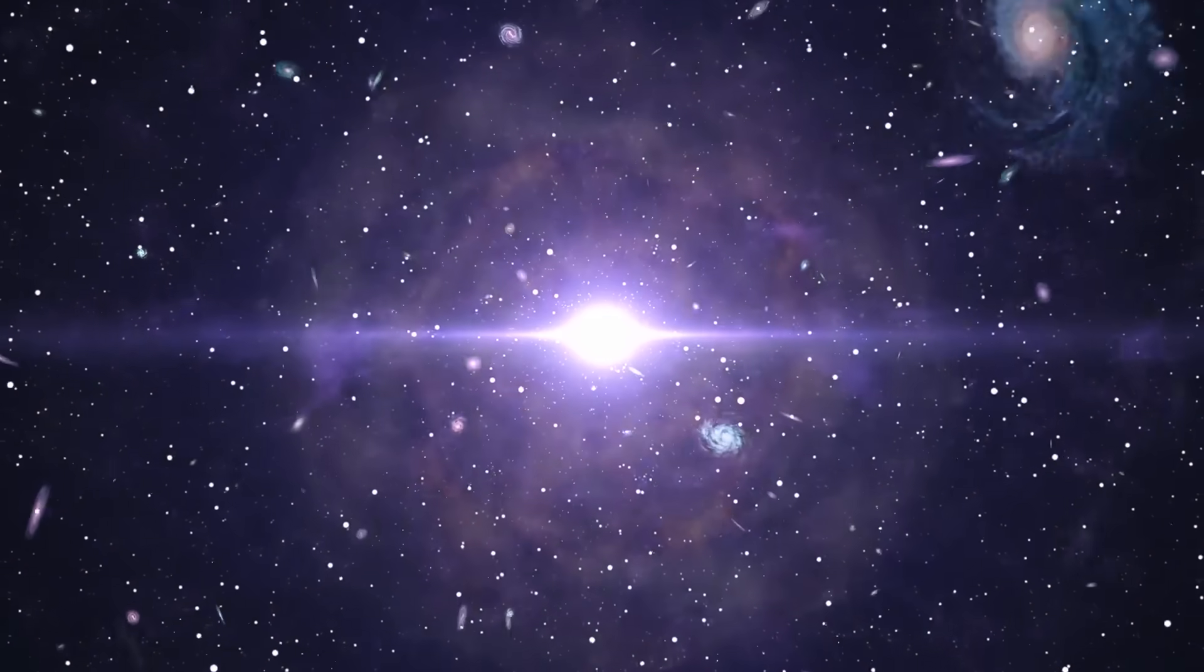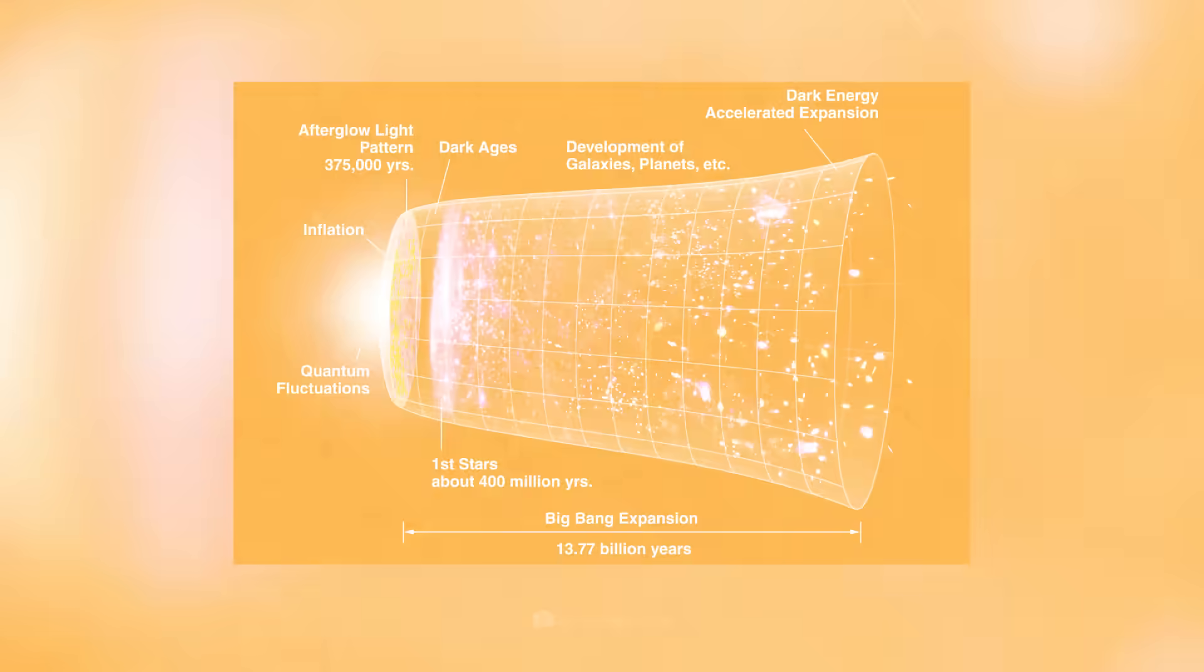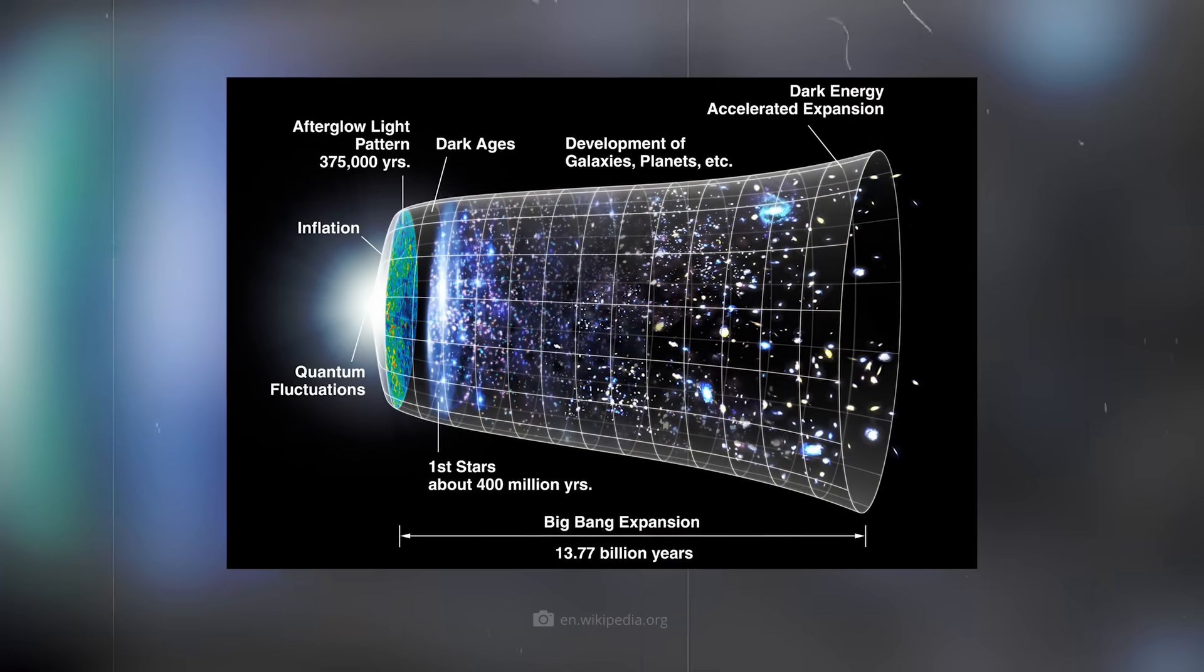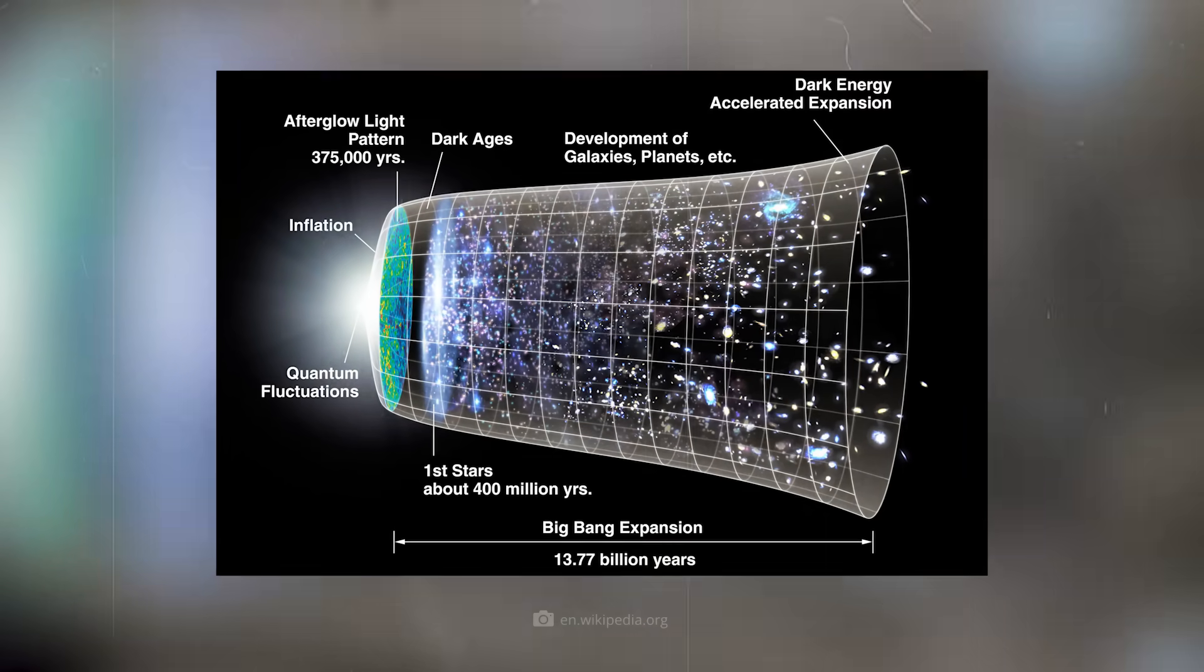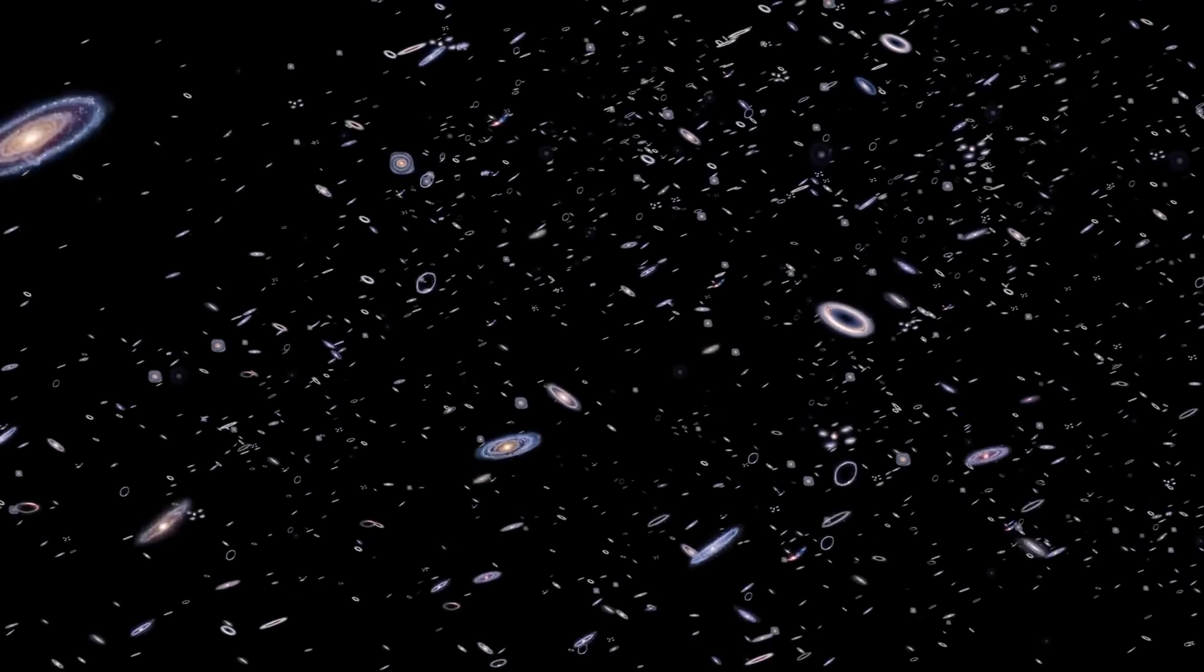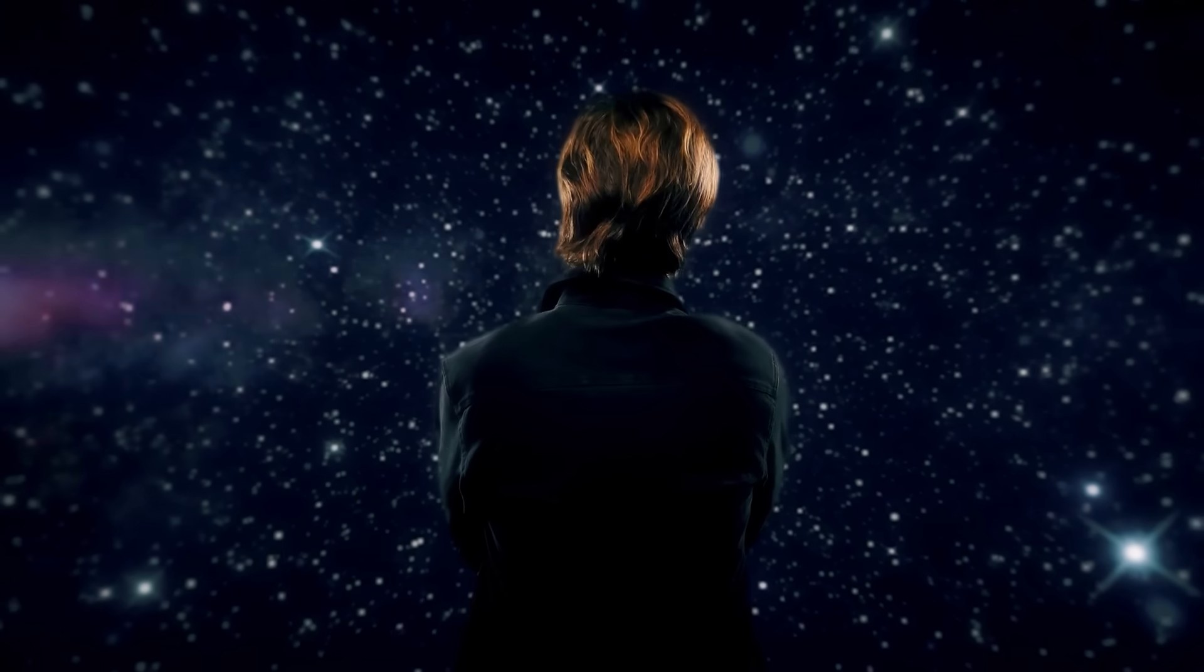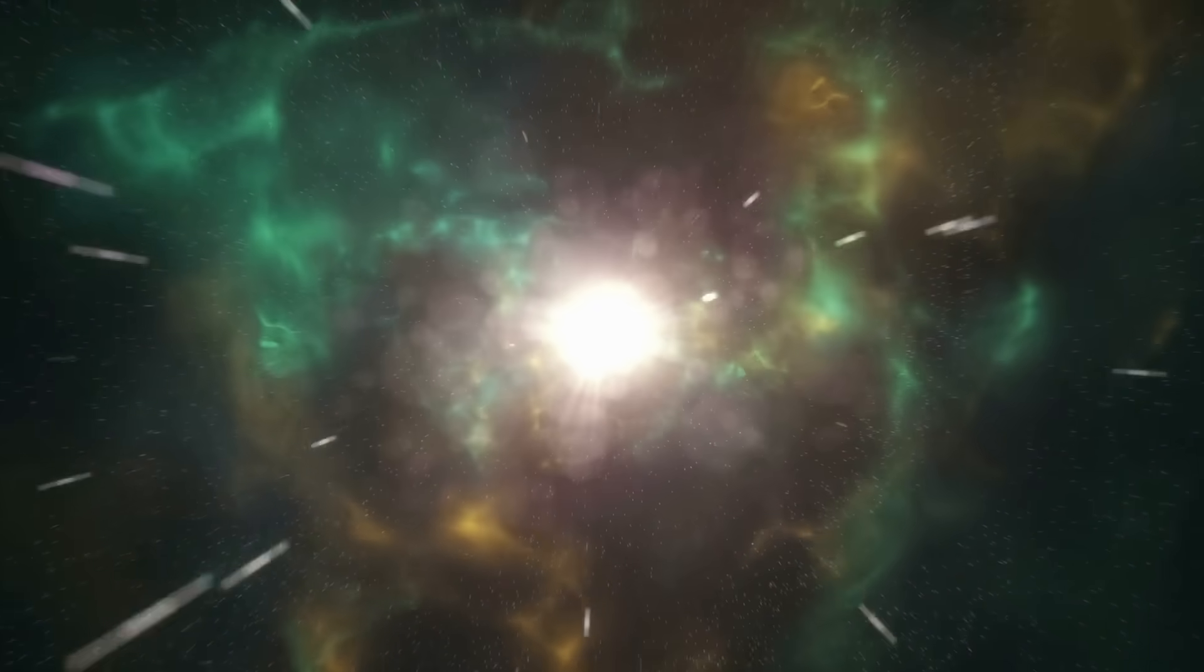And although the Big Bang theory has long been part of the basic knowledge of cosmology, we must not forget that it's still a relatively young idea. After all, the idea of the Big Bang only entered the astronomical arena in 1931. At that time, Belgian priest and physicist George Lemaitre, based on Edwin Hubble's revolutionary findings, came to the conclusion that the cosmos is not only expanding but conversely must also have been much smaller at one time. This line of thinking led to the conclusion that the universe could once have been concentrated in a tiny point and virtually burst out of a cosmic primordial germ.